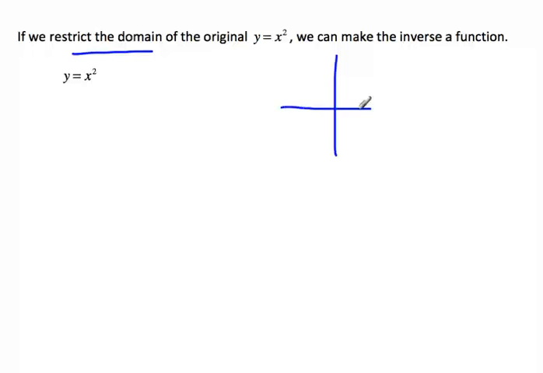If we go back to y = x², we just saw that when we take the inverse of this graph, when we reflect it in the line y = x, we get something that's not a function. That's because this graph fails the horizontal line test. A horizontal line going through the function anywhere except for the vertex is going to pass through twice. Therefore, its inverse is going to fail the vertical line test. A vertical line going through here anywhere except the vertex is going to go through twice. We can change that, though, by changing the original function.